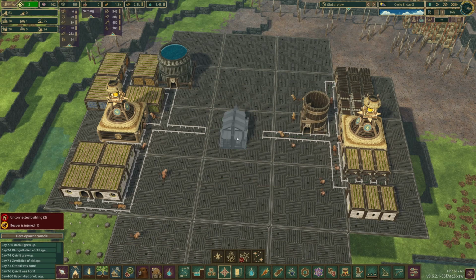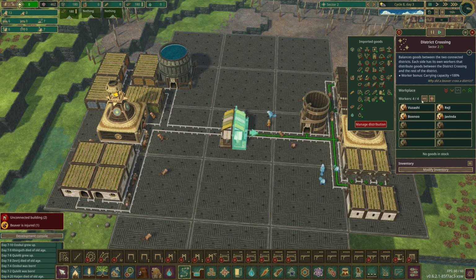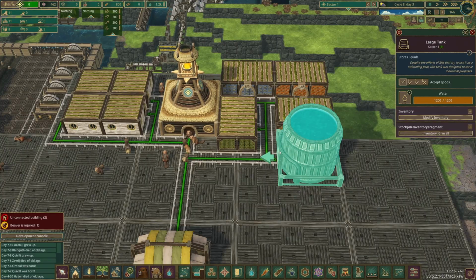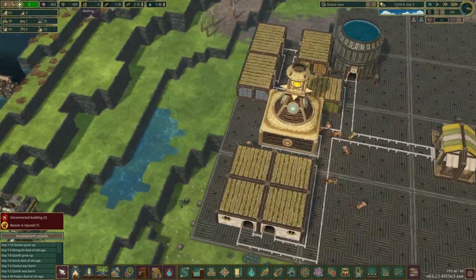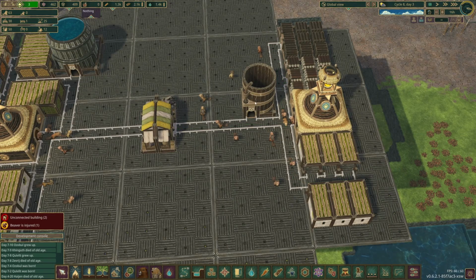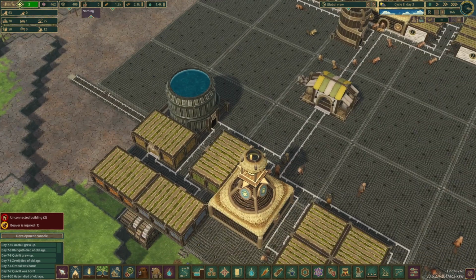So that's this building. Let's now connect the district crossings. You see, you automatically have 4 people working for each. I like to increase that to full if you have enough beavers for it, of course. In our sector 1, this one, we have water, we have food, and that's it. So imagine you have one district that's producing only food, and then you have another district that is industrial and is mostly producing logs and planks and doesn't produce any water or very little water or food. So you need to deliver them.